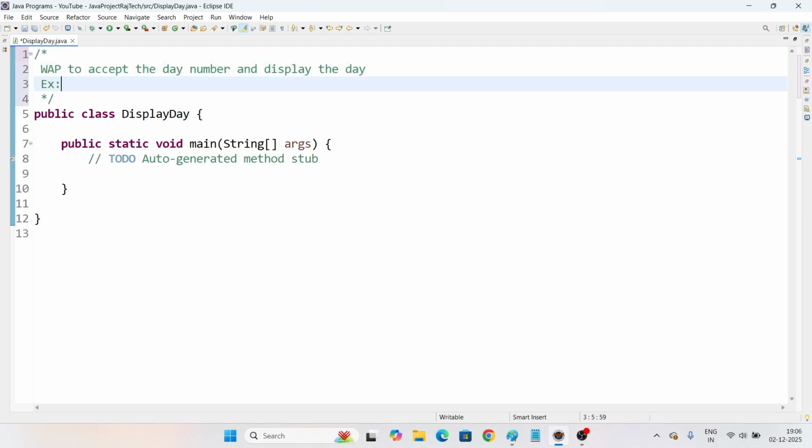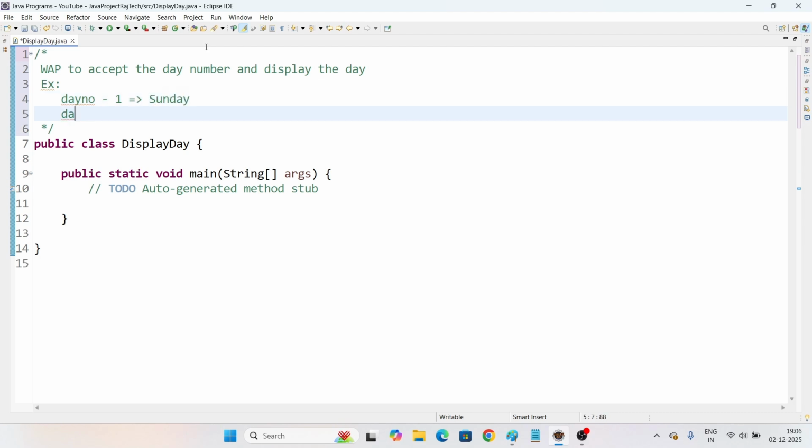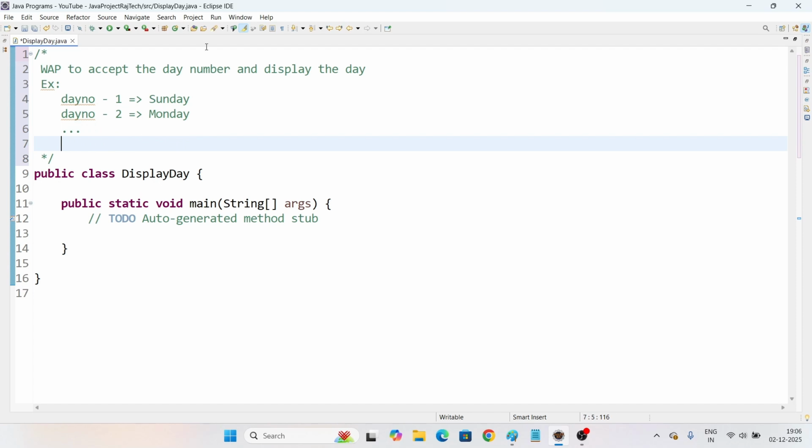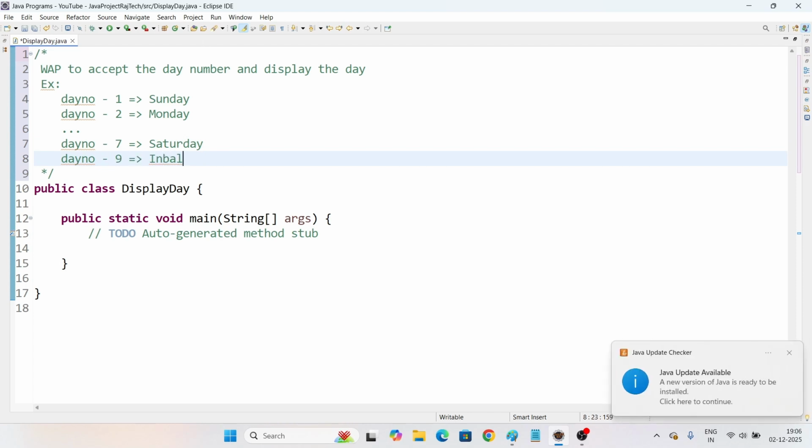For example, if you take day number as 1, then we should display Sunday. If you take day number as 2, we should display Monday. Like that, if you take day number as 7, we should display Saturday. And if the user enters some day number like 9, we should display invalid day number.